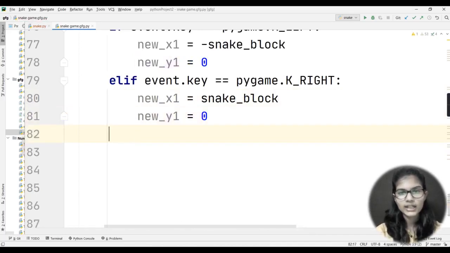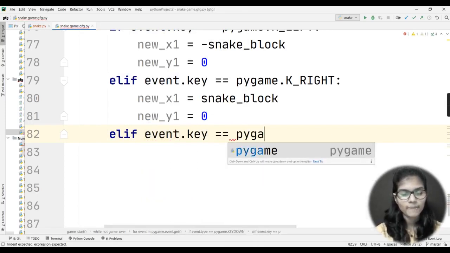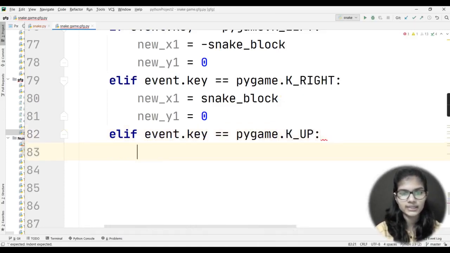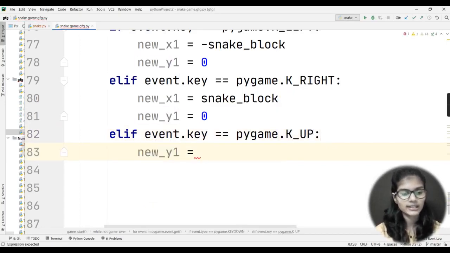Right. Now about the up and the down ones. So I would again add an elif condition: elif event.key is equal to pygame.K_up. Okay, if up is the key, then new_y1 is equal to, and in that case you also know that according to the number line, on the upside we have the negative values, and on the downside we have the positive values.